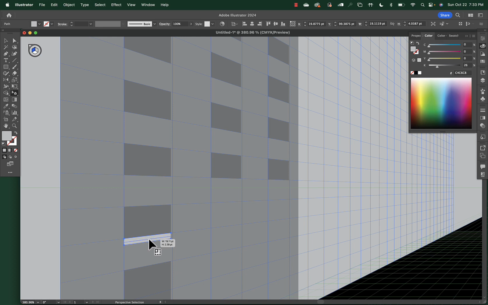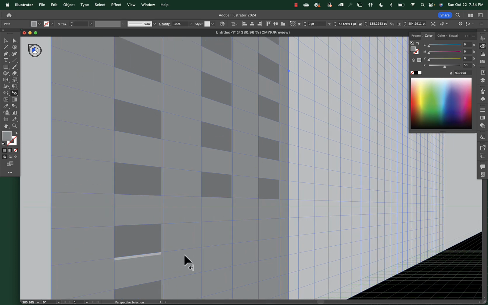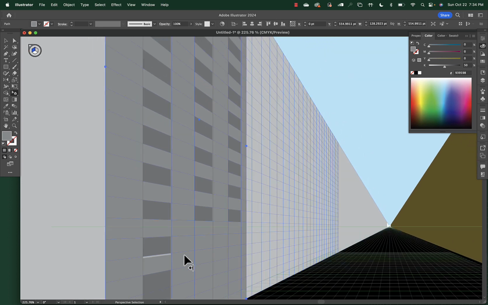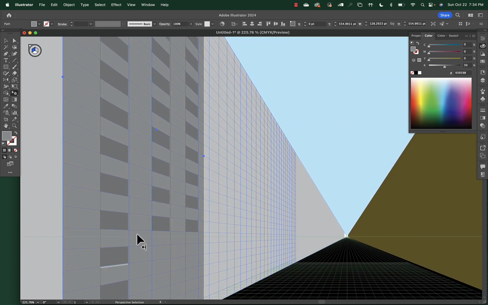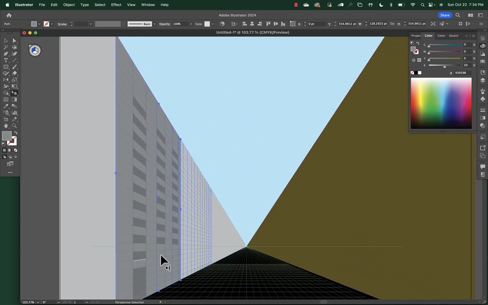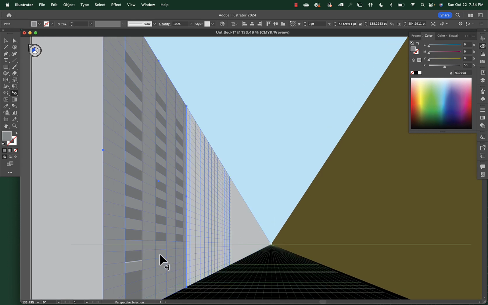This can be that front part of that windowsill, make it a little bit lighter so we can kind of see what's happening there. Okay, so that is going to show that inside part and gives that window a little bit more dimension, right, by drawing that extra one into there.